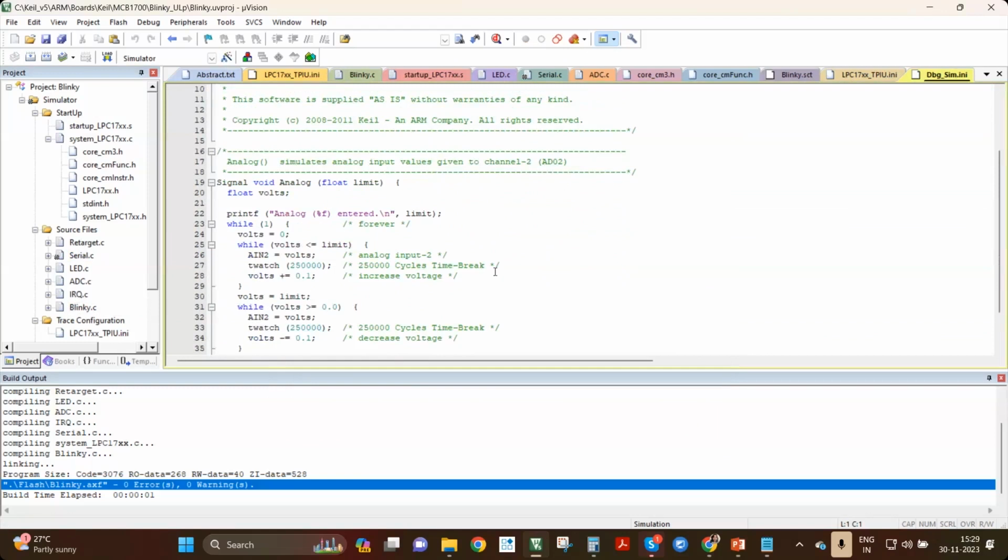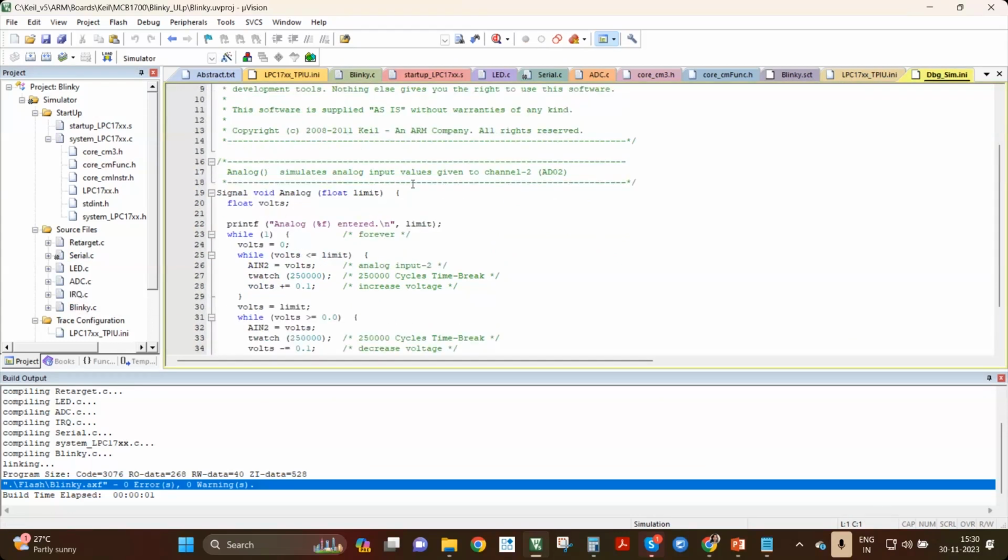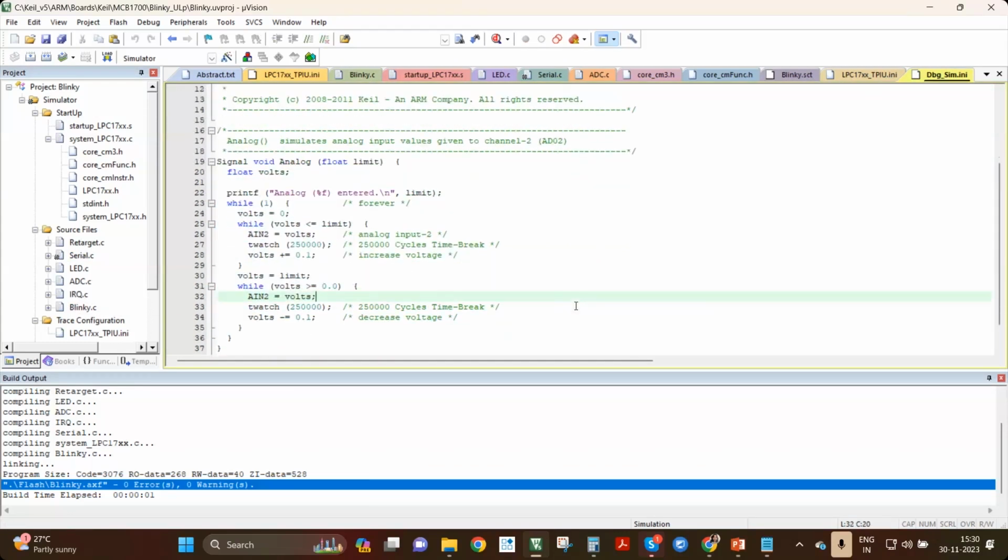Whenever you want to write any specific feature for simulation of a peripheral, simulation of an interrupt or anything, you have to write an INI file. Whatever commands you give here, as soon as you enter the simulator, the IDE will execute those commands, and then the processor will execute the code and come to the main function. In the simulation only, I'm telling.